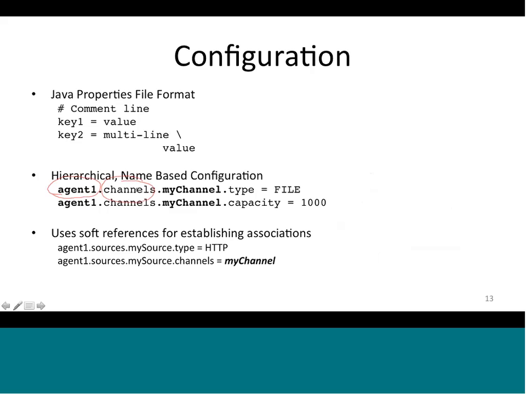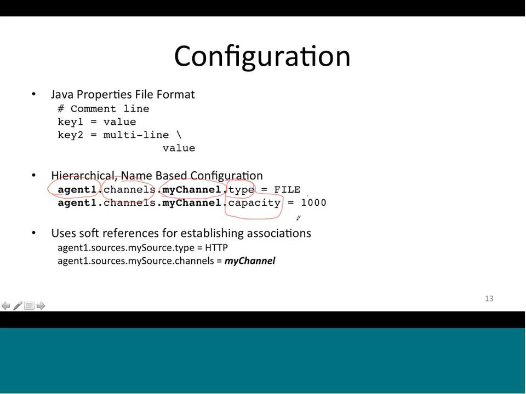If this was not a source, it was a sink, it is a sink. This is the name of that channel, right? And these are the descriptive fields of that channel. What is the type? It's a file. How much capacity will it have? 1,000. What is the transaction count it will give to the guys? X, Y, Z.